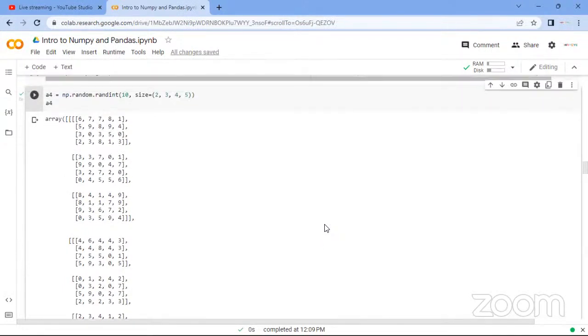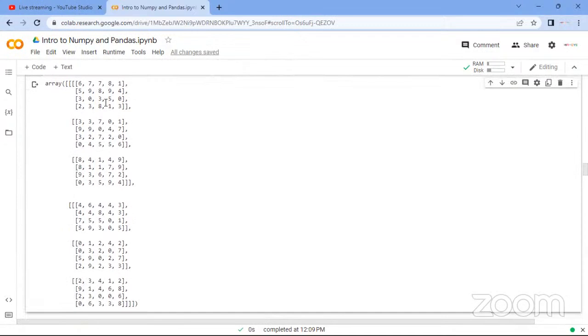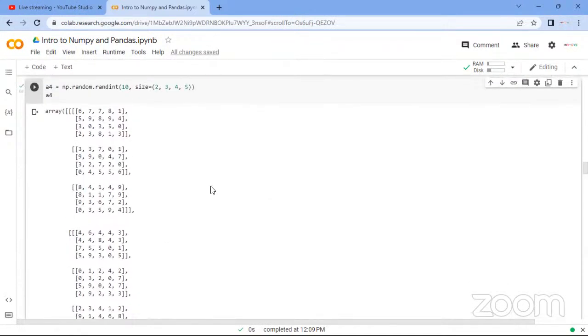This is a 2 by 3 by 4 by 5 array. When I say 2, this first set 1, 2 by 3, which is 1, 2, 3, by 4, which is this line. Remember from the anatomy, by 4 by 5, which is this other index.